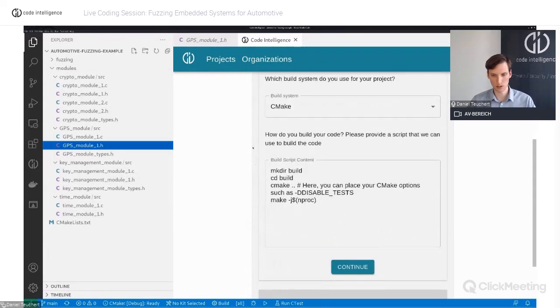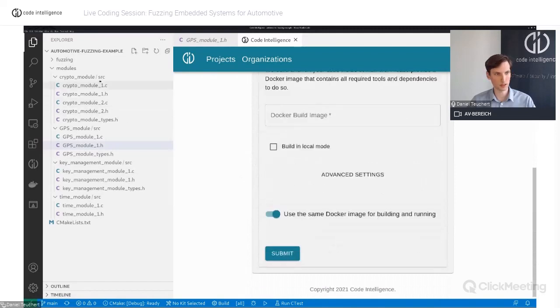What this will do is build all of our code here as a static library. While doing this, it will also insert instrumentation. This instrumentation is very important for feedback-based fuzzing, because it allows our fuzzer to get feedback about which code was covered and what was not covered.